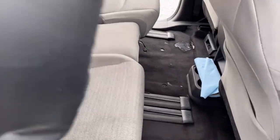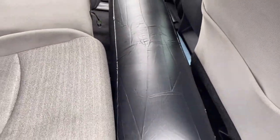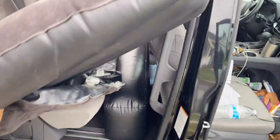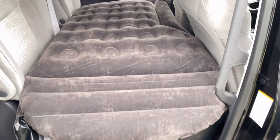So now we have the inflated pillar. We have the air mattress. We're gonna put it on top of the back seat, and we're gonna insert this pillar right underneath the air mattress, and it's gonna sit really snug so the air mattress can stay in place.